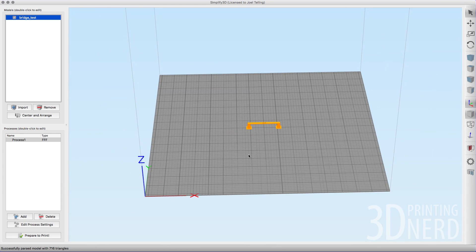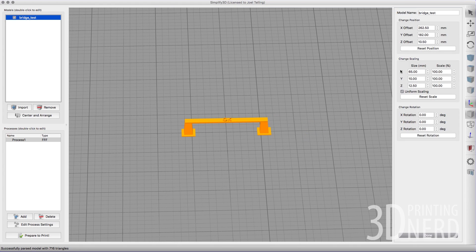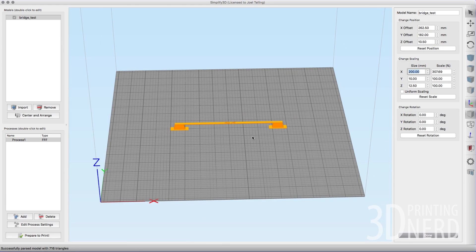The GMAX build plate is pretty large — it stretches across the X-axis. If we double-click it, it shows it at 65 millimeters across. This is a test, so I need to make it a little bit bigger. Let's uncheck Uniform Scaling, double-click, triple-click, type 100, and enter. That makes it 100 millimeters across. But this is the GMAX, so I doubled that, and now we've got 200 millimeters across. That's half the width of the build plate — it's crazy.